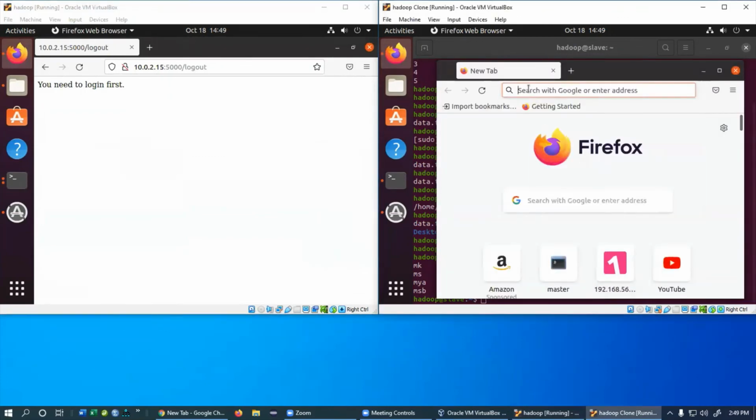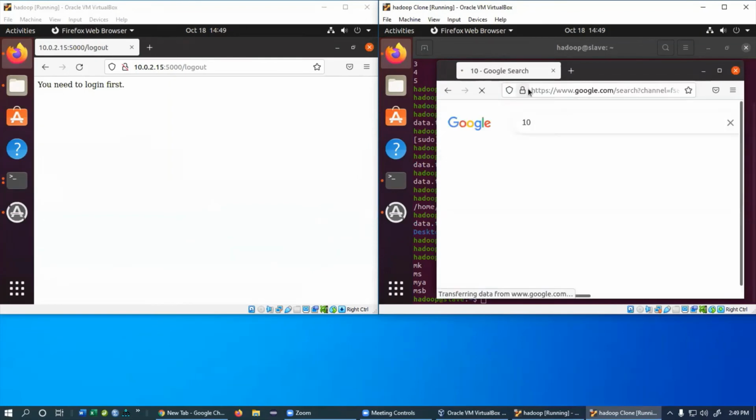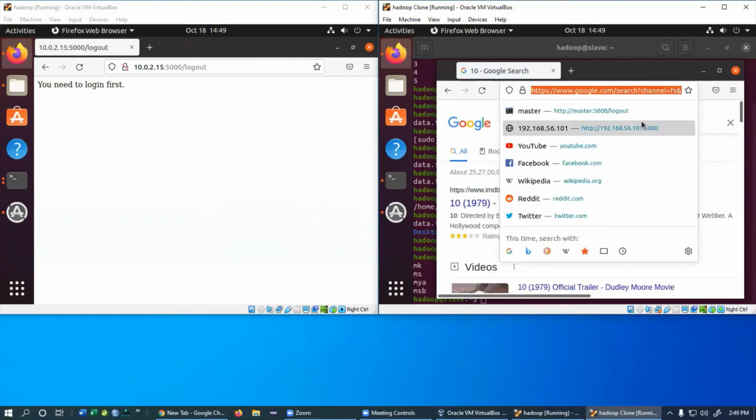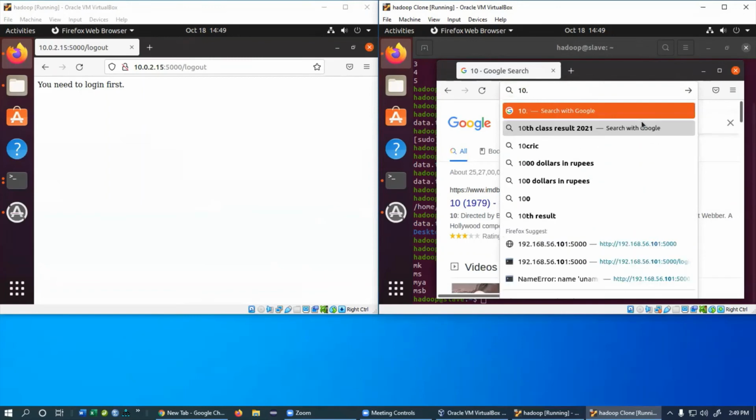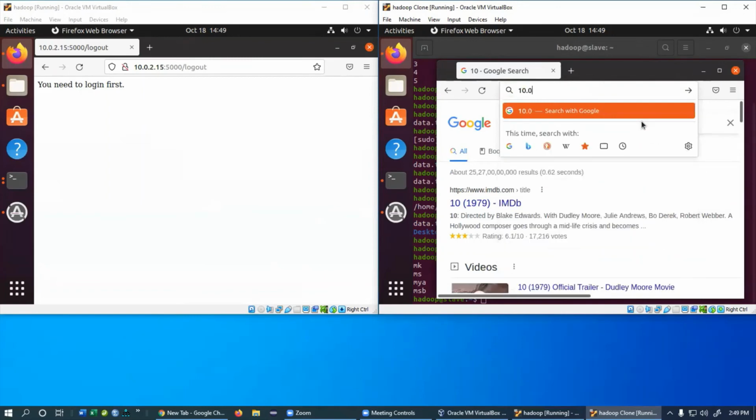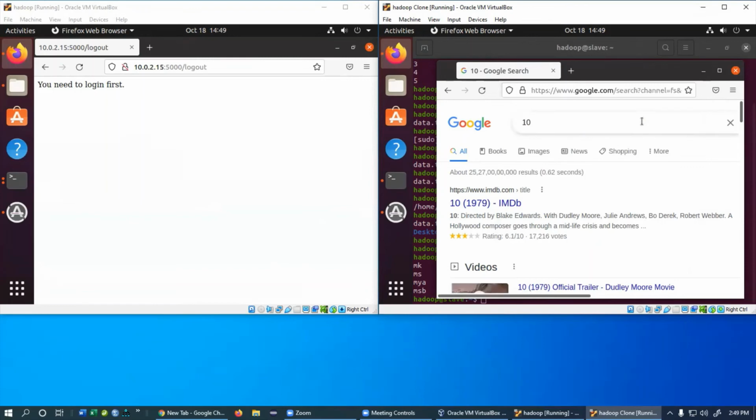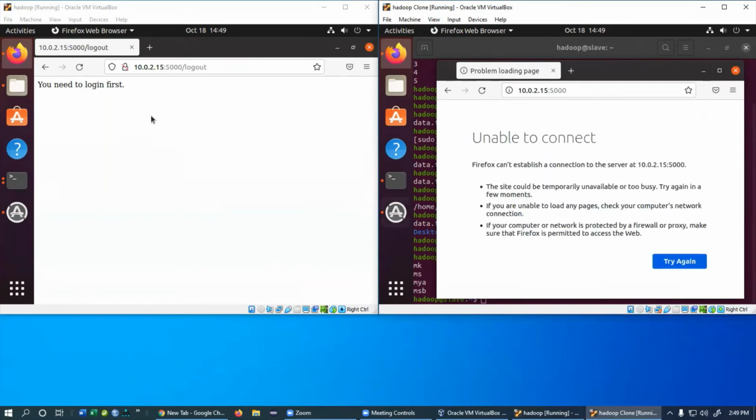Let me go here and use the same address with 5000. It's not connecting, because I couldn't copy it properly.